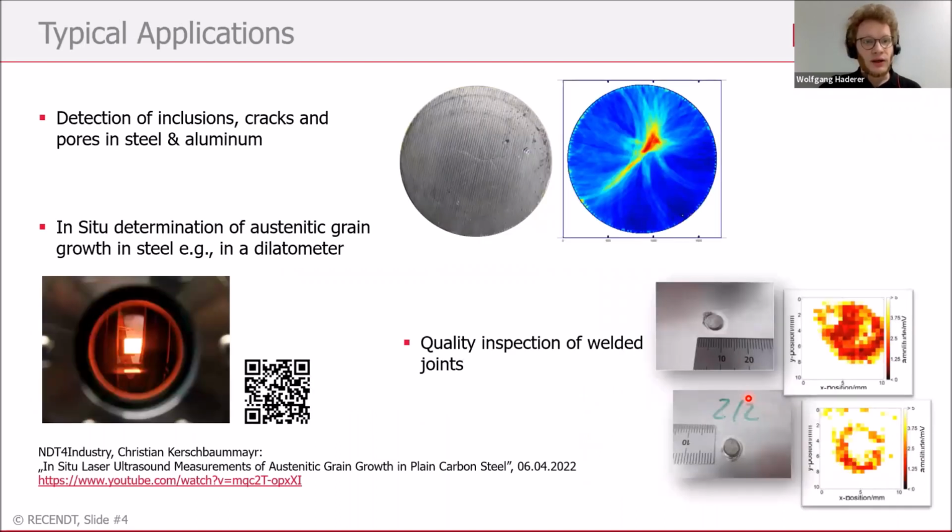What are now typical applications for laser ultrasound? This is just exemplary here. Laser ultrasound can be used for detection of cracks and inclusions in metals like steel or aluminum. You can see here cracks in an aluminum bar. It can also be used for grain growth measurements, for example, in dilatometers. There was a talk from my colleague Christian Kerschbaumeier before. If you're interested, watch this talk on YouTube.